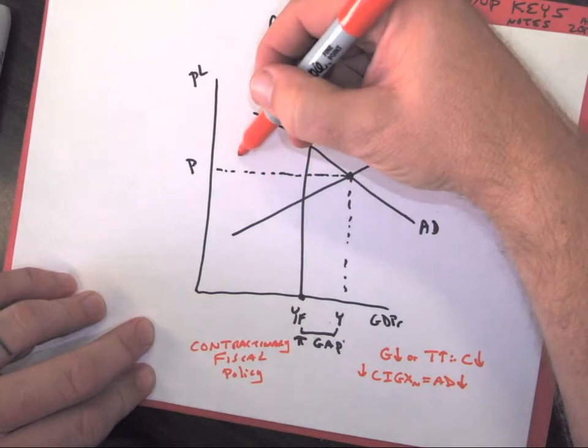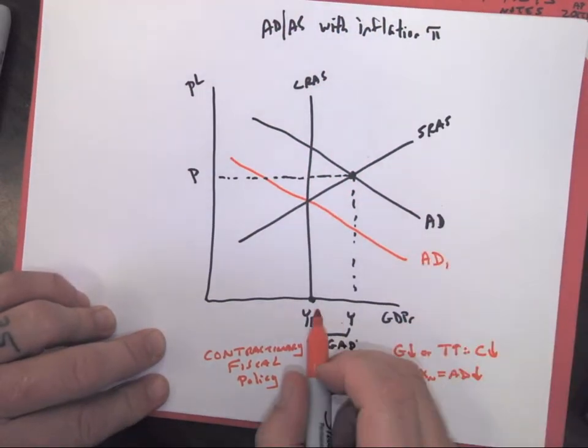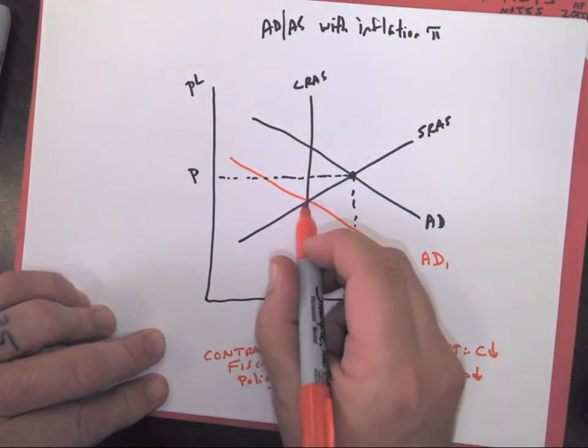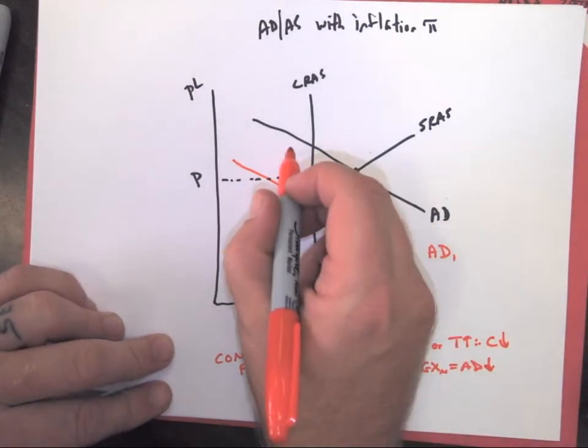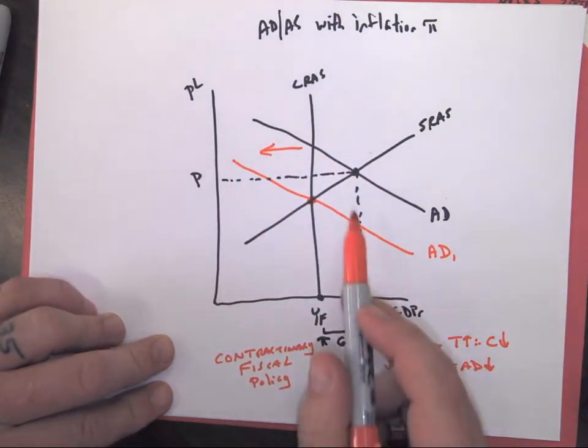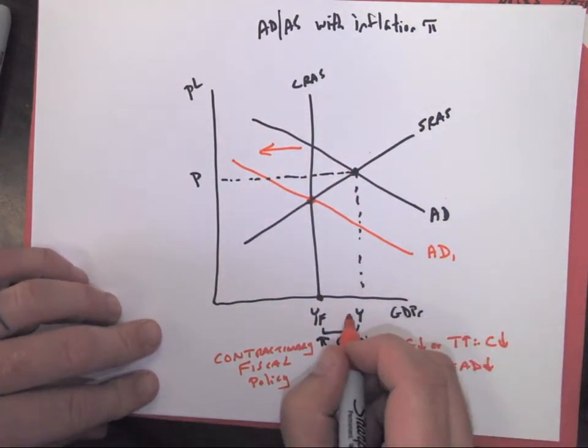To decrease it we want all three across right here. We want to reduce that inflationary gap back to full employment level of our output, so I want it to cross right here. We want it to be full employment equilibrium once again. Don't forget I have a leftward arrow because we decrease left, and that leftward arrow we're going to bring that back.